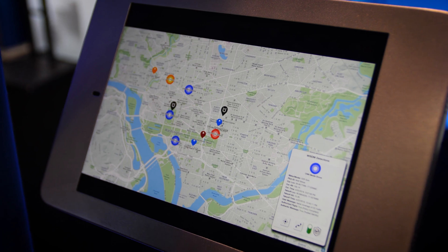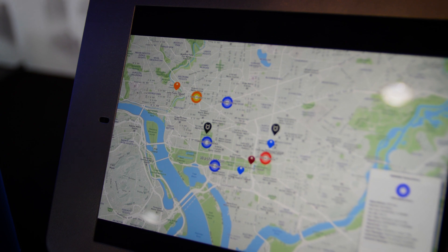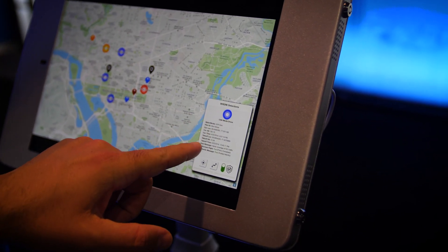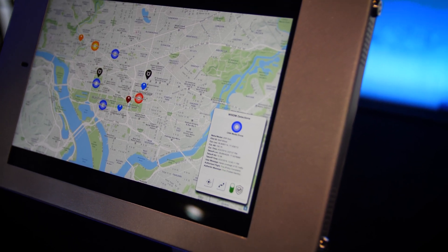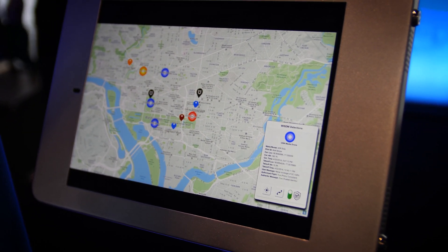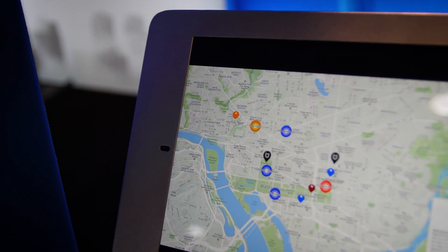We can block a lot of things from these different types of drones. We can stop the camera feed from filming — we can shut that down in certain cases. We have the ability to determine potentially even the type of manufacturer of the drone. We're really just creating this data for security officials to be able to use to do what they do best.